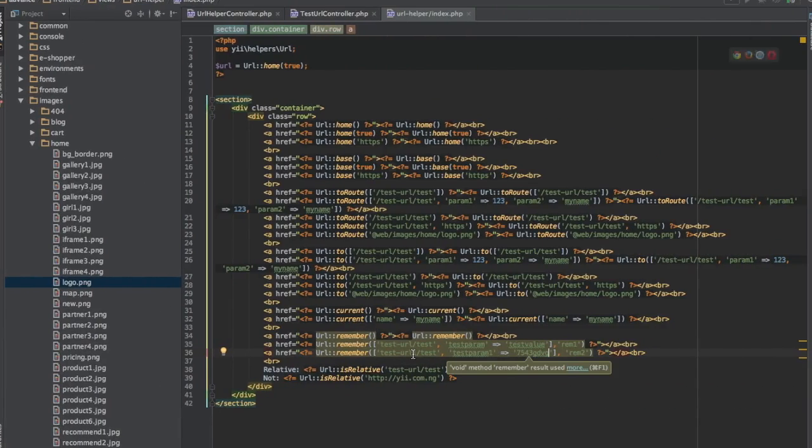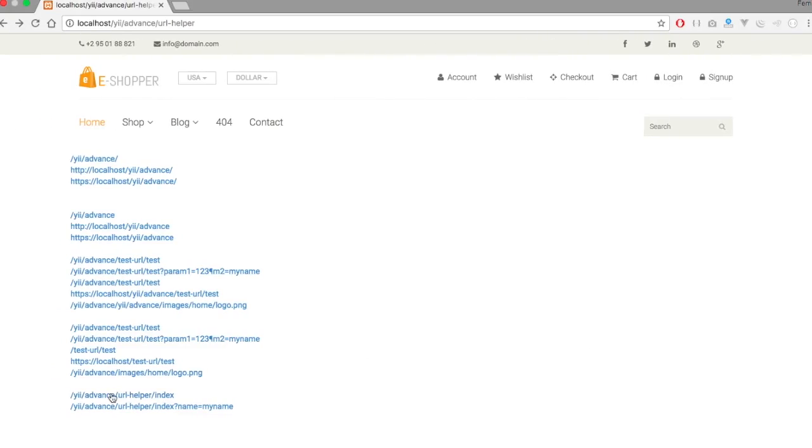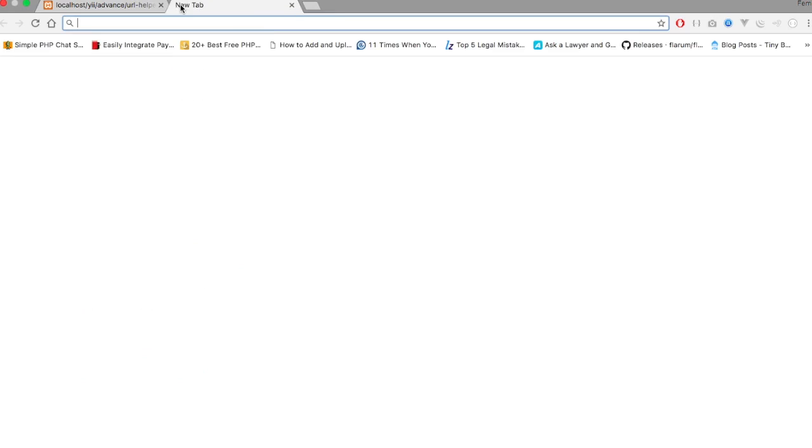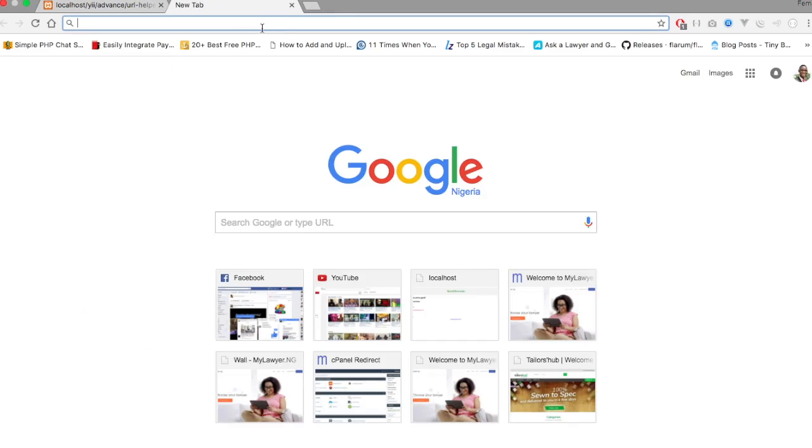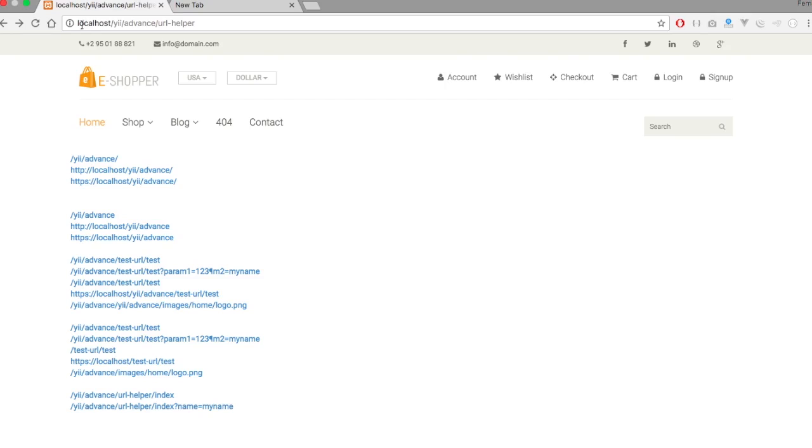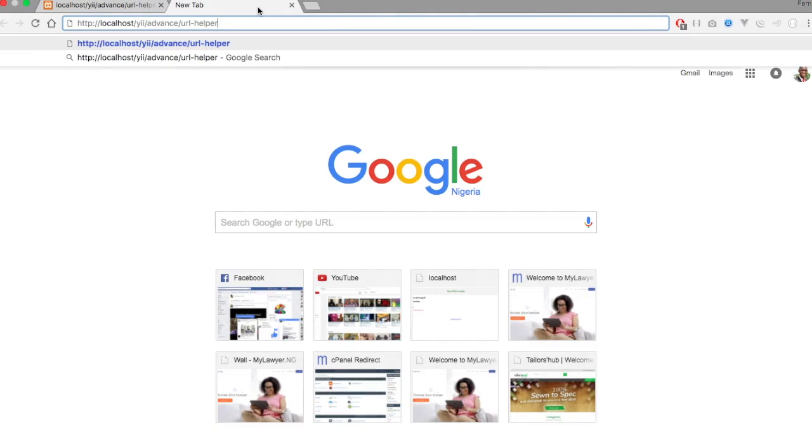So now the next thing I will need to do is, once I click on it, it's still on the current page, but I will go to the next page to see if our value is being stored. Let me copy this and I will refresh.